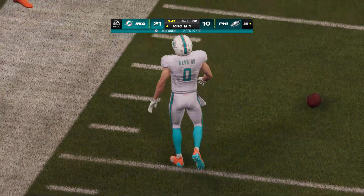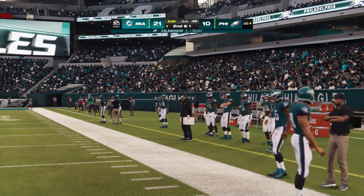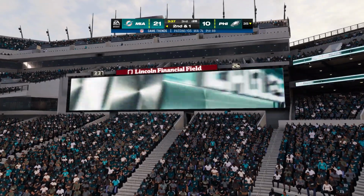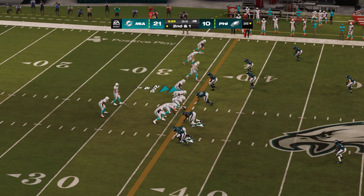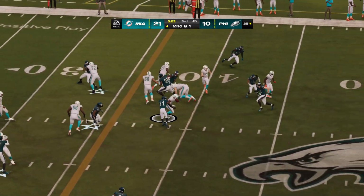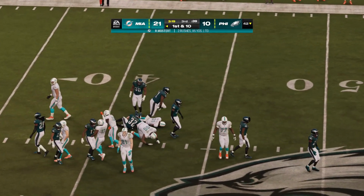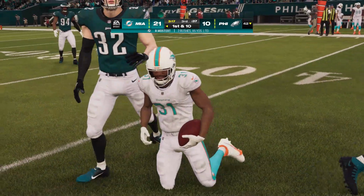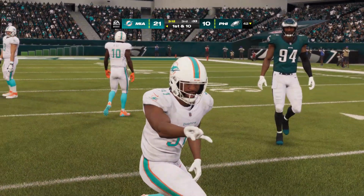And what I mean by that is possess the ball for a little while. Get at least two first downs. Give their defense a chance to settle down a little bit after they give up a touchdown. Second down and a yard. From the gun, a run with Mostert. And to the 42-yard line here and brought down there. 85 yards for him on the ground now as he has been terrific here this afternoon.